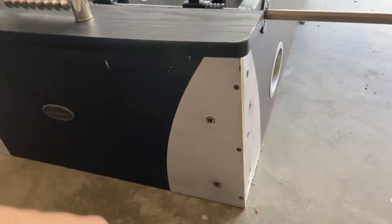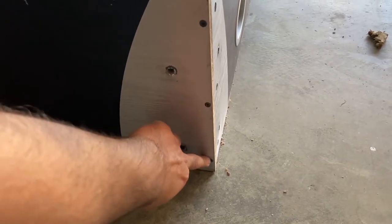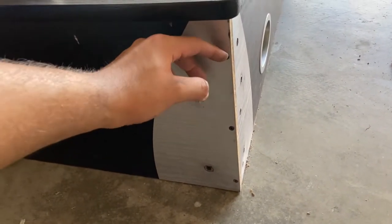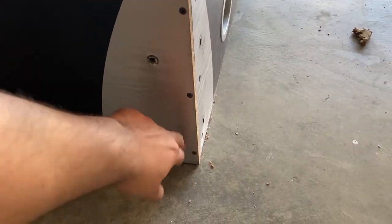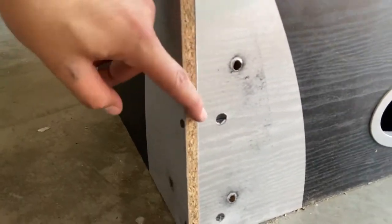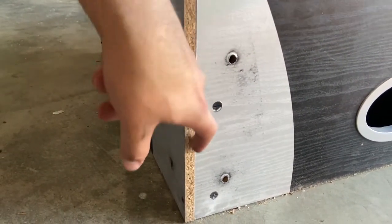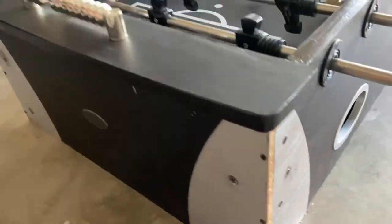Also, there were several screws missing on each corner. So I went ahead and added these drywall screws in with some wood glue, because these two sections right here were separating. There was a huge gap in between. So that kind of held it together really well.